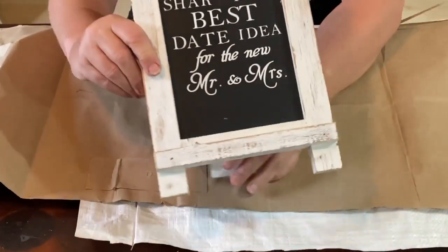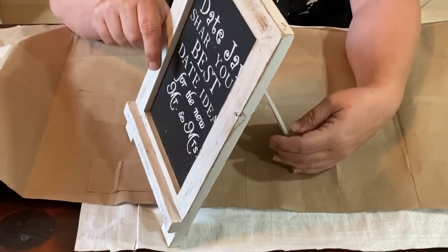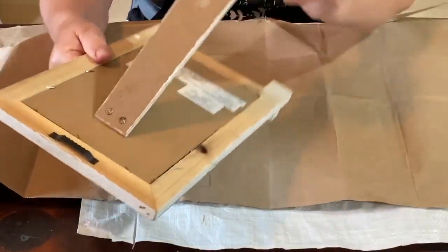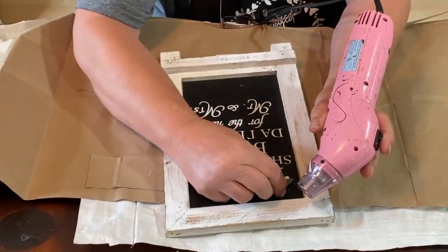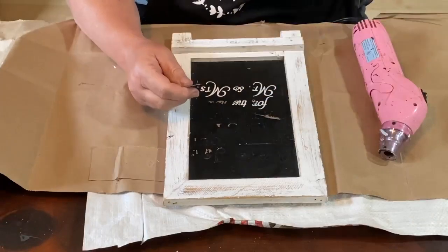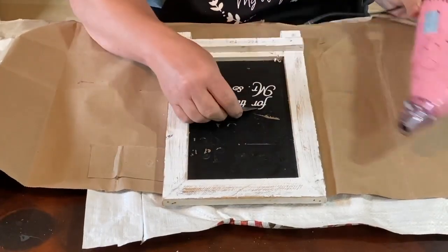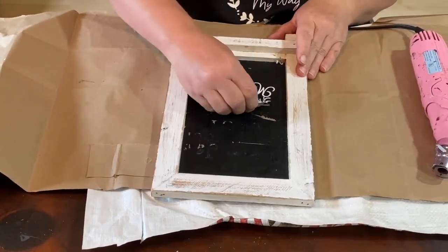This is a sign that I got recently at a yard sale, and it has lettering on it from a wedding, and I'm going to be removing that so that I can add my own design on the front. So I'm using my heat gun to heat up those little, I think they're just little vinyl letters, and I'm heating it up and scraping those off. It wasn't too bad. It took a little bit of time, but not too bad.